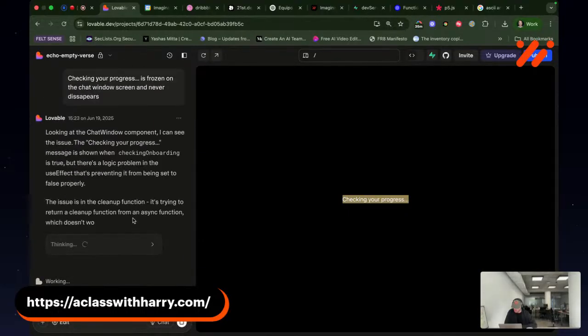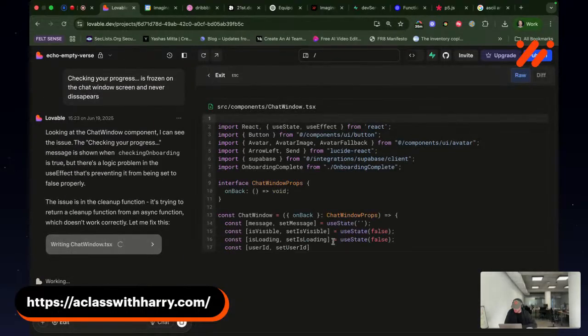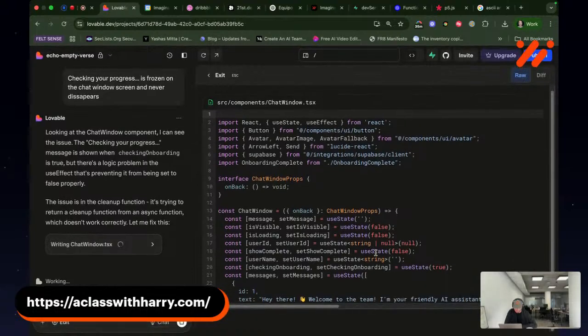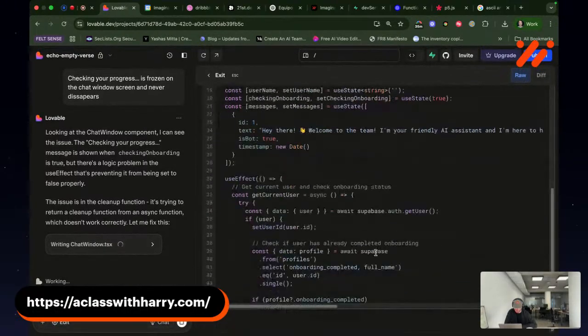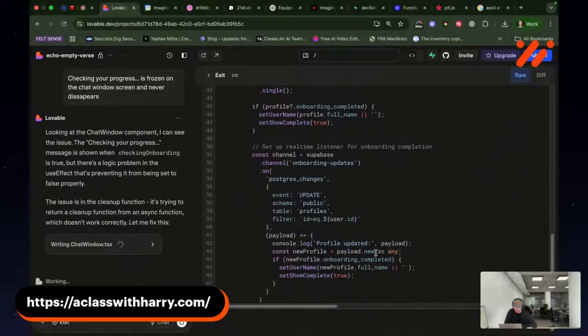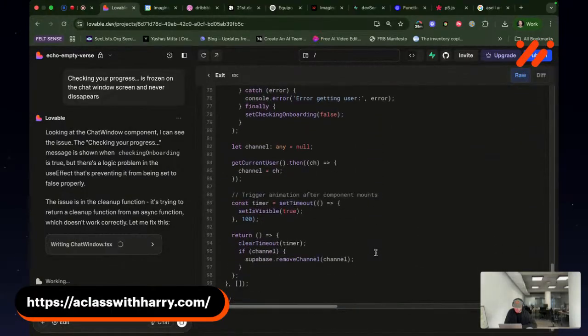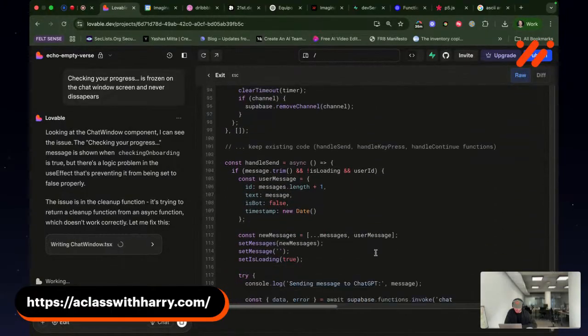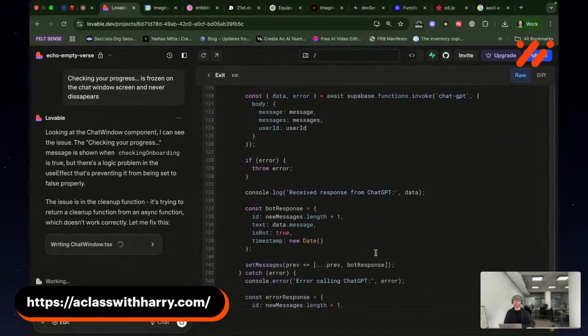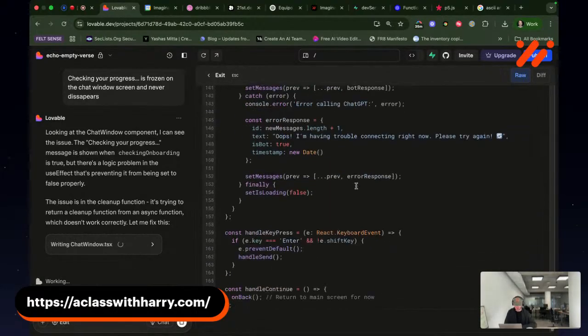But Lovable can also read our logs, so it thinks it's already identified what the problem is, which is awesome. And let's see if it can just fix it itself. That would be great. No, I don't have to worry about it.